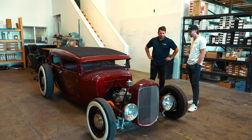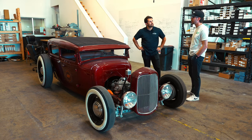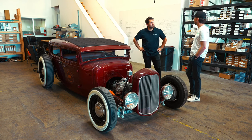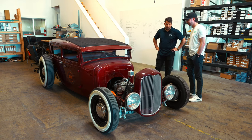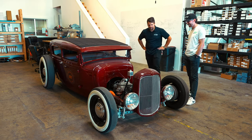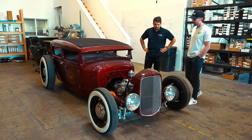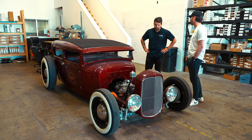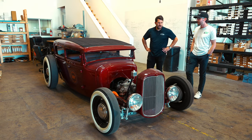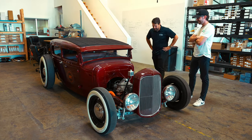Are you able to equip this with everything, like all the regular creature comforts as far as AC and all that? Yeah, you definitely can. It doesn't have AC on it right now, but basically you just need an electric AC compressor. Anything that ran off a belt before, you're going to put an electric version of it in the system now. You can plumb it all through the original vents, so you don't have to make any sacrifices. You can generally add all your modern stuff — better than what it would have been from the 1930s — and even stick to the stereotypical hot rod with the engine exposed. As for waterproofing, they're all IP66 rated, which means they're good to be outside and through serious water jets; they just can't be submerged under standing water. But even some components are rated to be fully submerged, and there are some being used in marine applications.